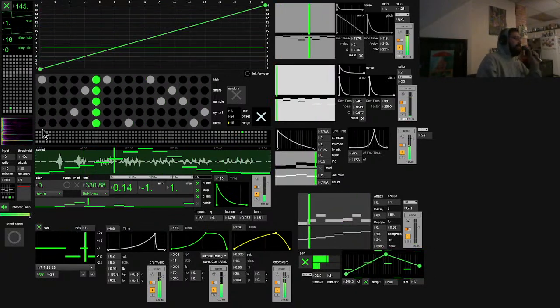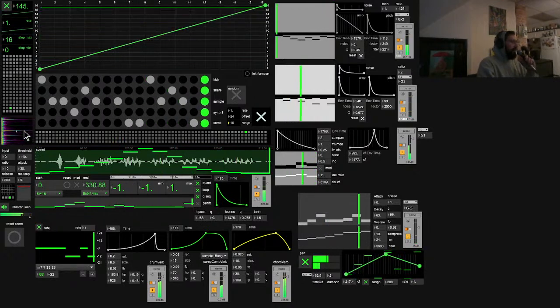I'm about to wrap up. Let's just see what some of these different presets sound like on these patterns.